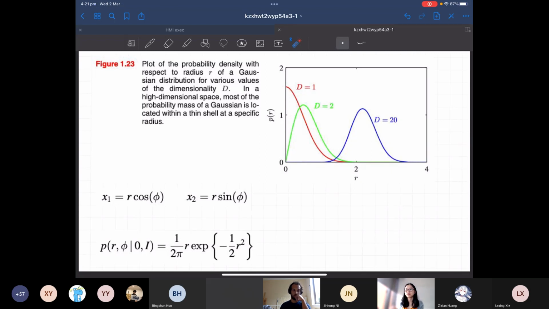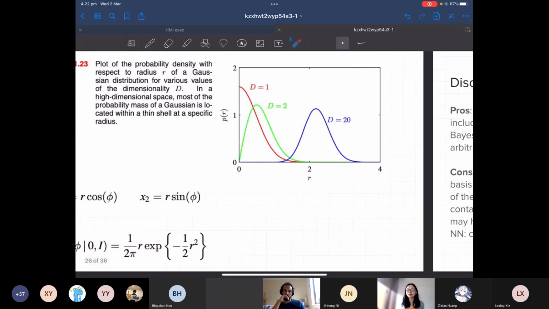And I believe for very large d, the variance also decreases. We can see this in the expression down here. The variance is basically 1 over R. Is it? Oh, sorry, no, this is not a Gaussian. Basically, it's R times the exponent quadratic function. So in really high dimensional Gaussians, the probability mass is actually concentrated in a thin shell somewhere away from the origin. That can be problematic.